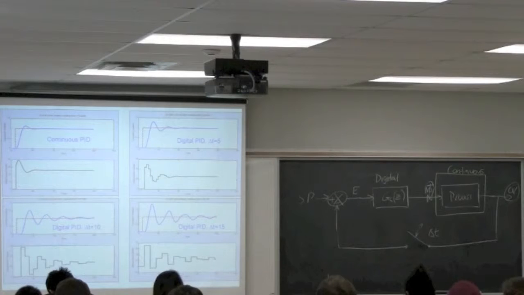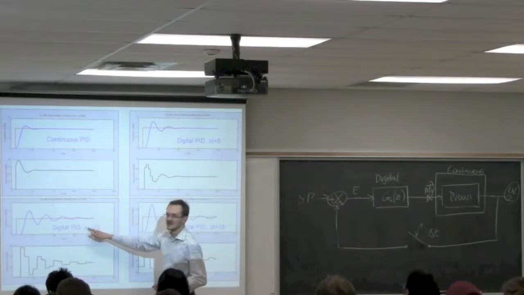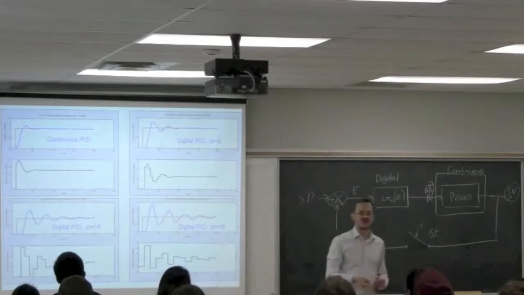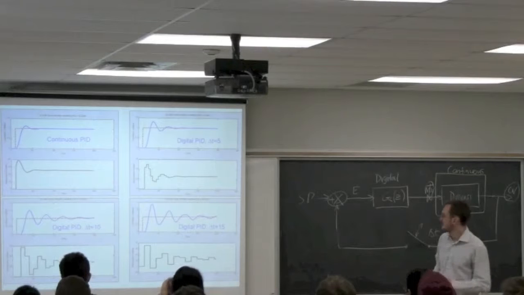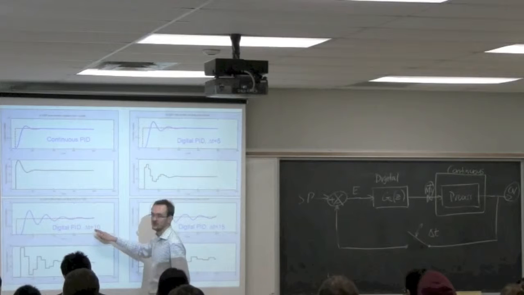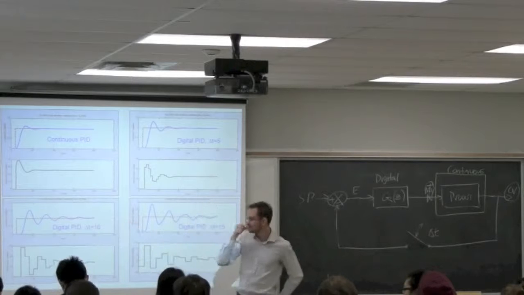So provided you sample fast enough, so delta T is small, you'll get the results that we've learned about in the past 9 weeks. It's not a big deal. How it's actually implemented is a little different. Let's take a look at what happens if we move to longer sampling times. Remember, longer sample times have the effect of introducing a delay into the process. In fact, it introduces a delay of roughly delta T divided by 2, which is 10 divided by 2. So it introduces a delay of about 5 extra units into the process that's not there otherwise.